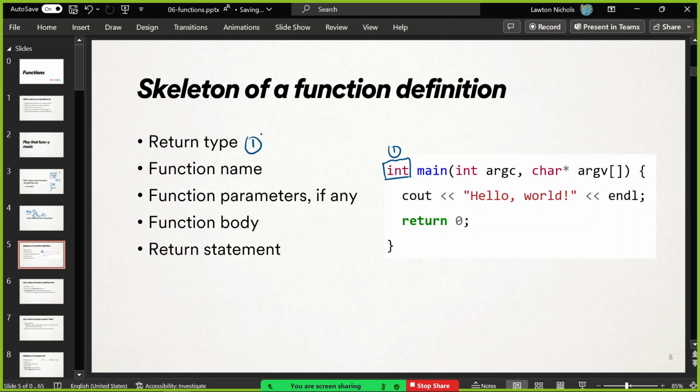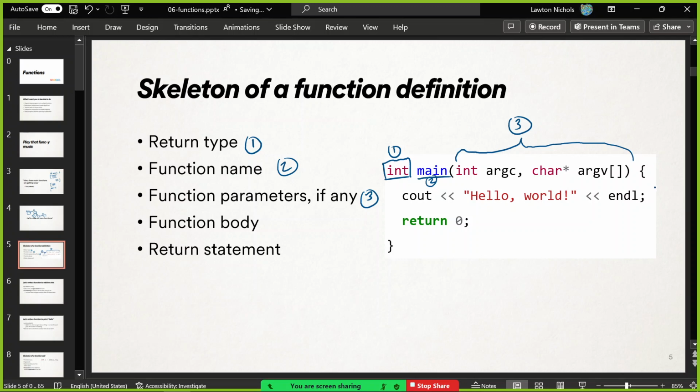You say the type of thing that's going to be given back by your function. And then, of course, you give it its name. Like, all right, this one's called main. Don't really have much choice in the matter for that one. But every other function that you make can have whatever name you want. And then, so that's number 2. And then you have things that your function takes. So it's going to take arguments when you call it, and when you define the function, those arguments are going to be passed to these things called the parameters. All right, so in between some parentheses, you give parameters if there are any. Sometimes we make main functions without any parameters.